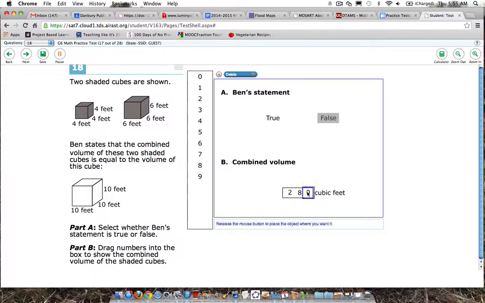If you make a mistake, don't worry. You can actually move the numbers around and put them where you need them to go. It takes a little bit of getting used to, and it might be quite difficult with the mouse, but make sure you check your work and you have the right number in there. Give it a try.